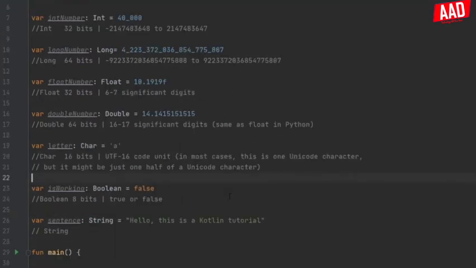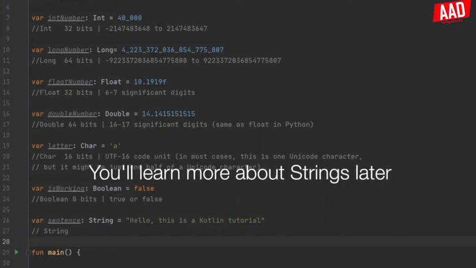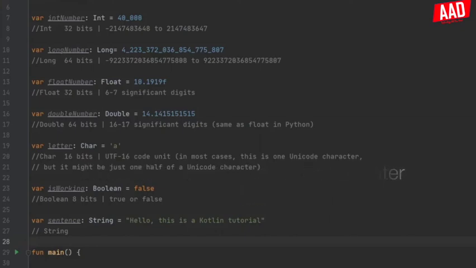And next we have a Boolean, which has 2 states of being, one is going to be false and one is going to be true. And it only takes 8 bits, and that can be very efficient for control flow statements. And it's straightforward, it's just as it sounds. And finally, we have a string, which is just a concatenation of characters, and that allows you to create sentences, and is pretty useful for many purposes. But those are the basic types I wanted to go over.